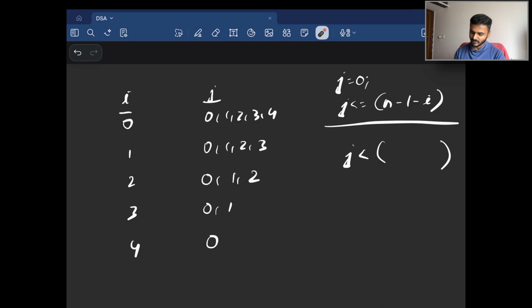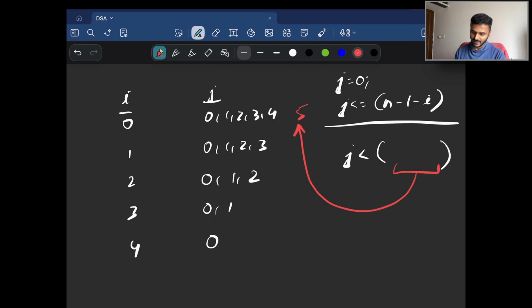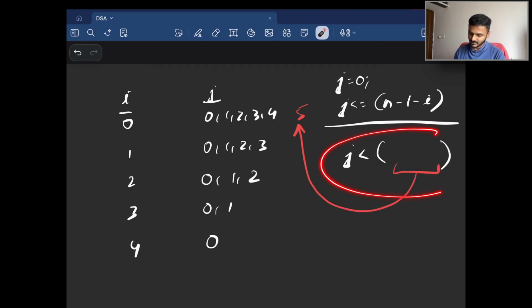Now, if I have to say j less than something and not j less than equal to, what I would need this to evaluate to is 5, right? Because if this evaluates to 5, only then this condition and this condition would be the same, right? So this condition evaluated to 4, because of which I went from 0 all the way up to 4.